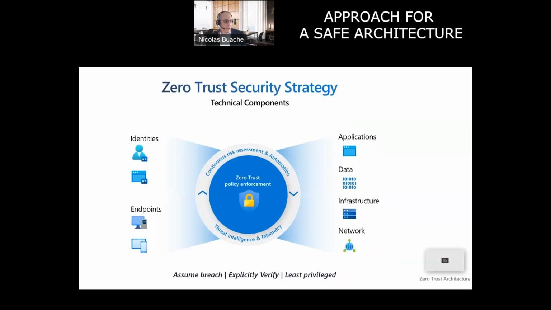We talk a lot about zero trust, etc. But I think what I want to highlight here is really what I was mentioning before. Let me just find my mouse. What I mentioned before is that what's very easy to attack is the identities, the end user. We are going to do some phishing, and the endpoint. That's really two easy entry points for an attacker. Then you need to protect the applications, the data, infrastructure, network, etc. So you want to apply zero trust everywhere, but the weakest points are very frequently in all organizations identity and endpoint.